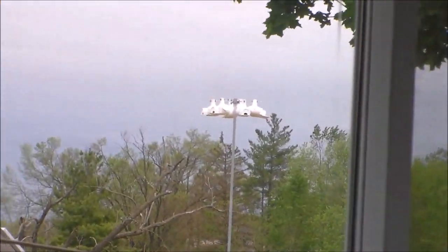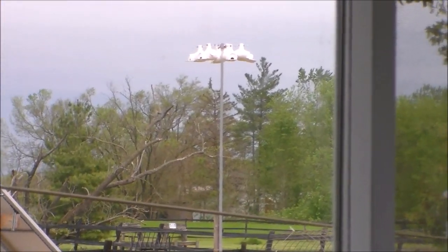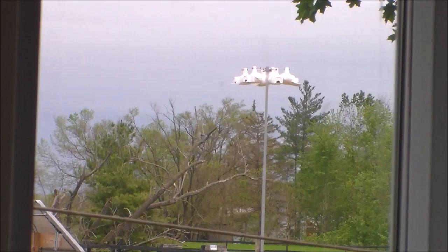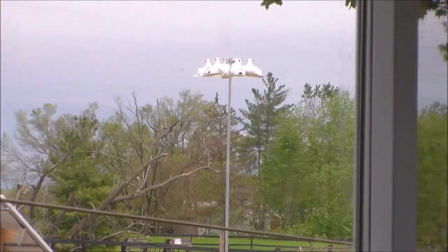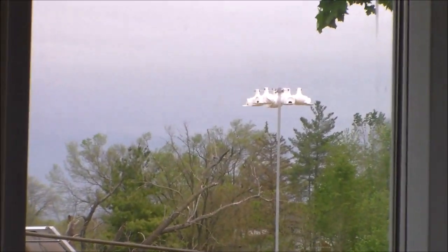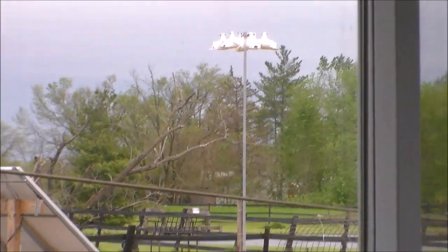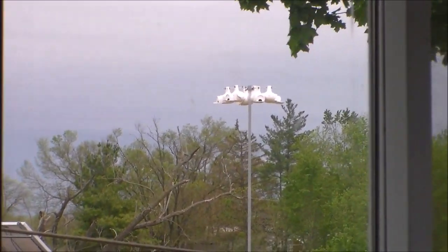To get rid of the sparrow nest in the purple martin box, several times a year you actually have to take the houses down and check to see what kind of nest is in it, and if it's a sparrow nest or sparrow eggs are in there, you want to get rid of that right away. But usually the male sparrow will come back. Last week when we took the purple martin house down, we found 2 of the boxes had a mating pair of purple martins that were dead in the nest. Both the male and female in 2 different boxes were killed by the sparrows.